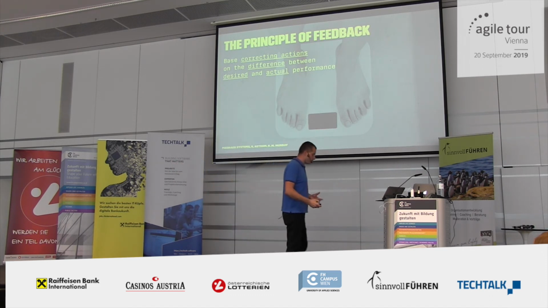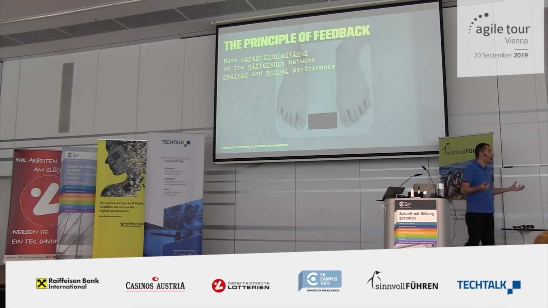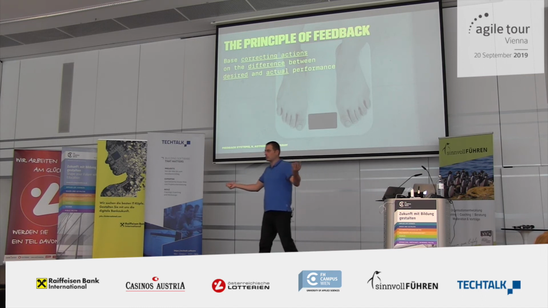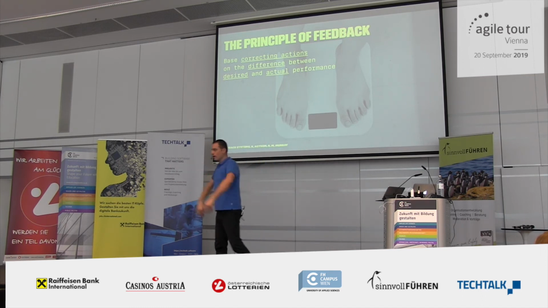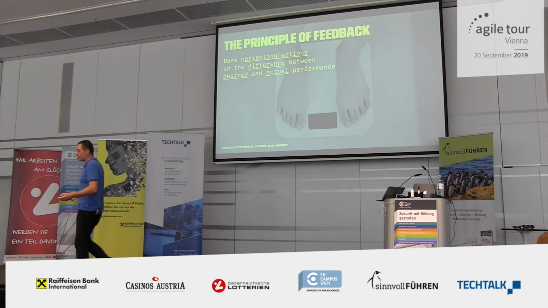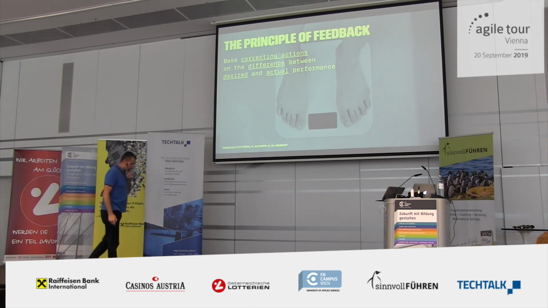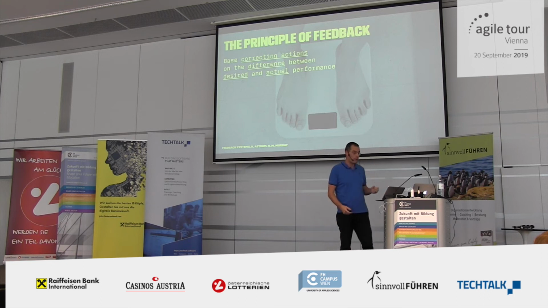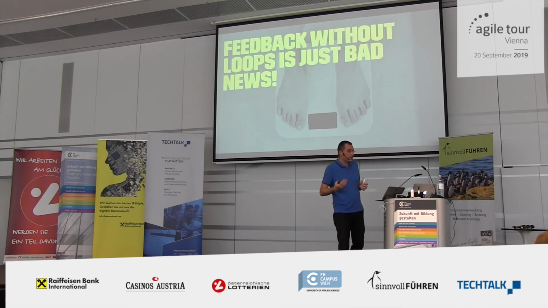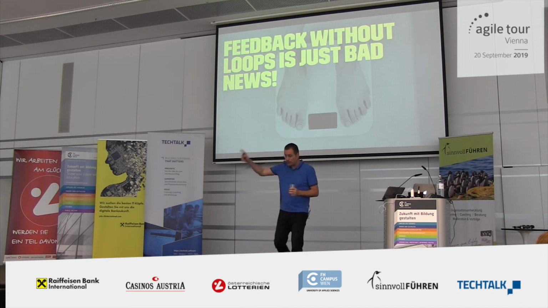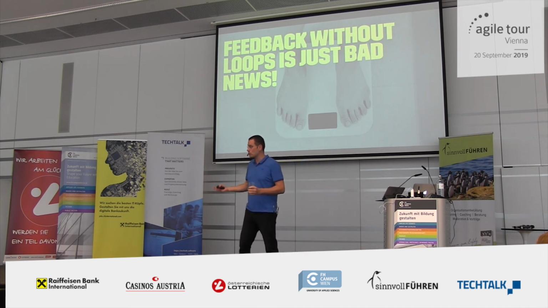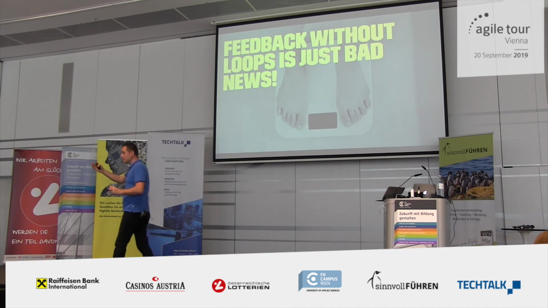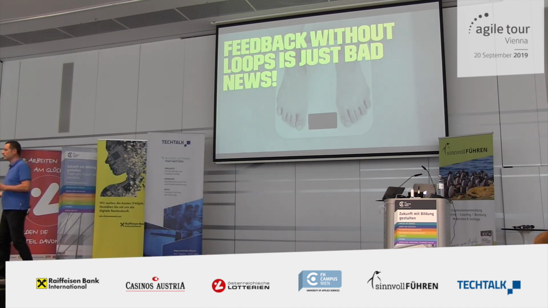All this stuff with feedback is really challenging, because we cannot implement proper feedback loops without measuring. It's like having a shower without a thermostat, where you flip it and really hot water comes down because you have no idea what's going to happen. Another really interesting thing, if you look at the science of feedback and control systems, is that they talk about two primary types of control. One is feedback, and if you try to do feedback without the loop, it's just bad news. And that's what lots of scaling frameworks do. We have this process that is supposed to measure stuff, but people just game it.